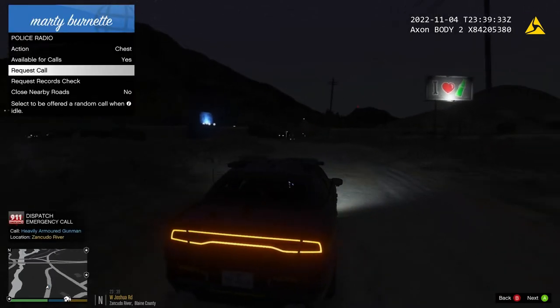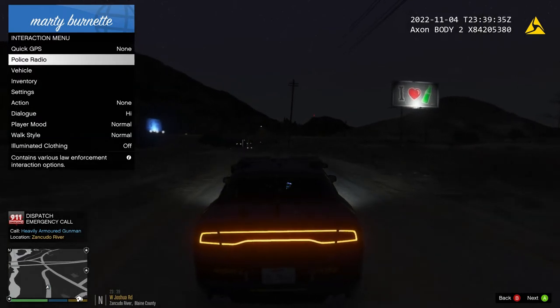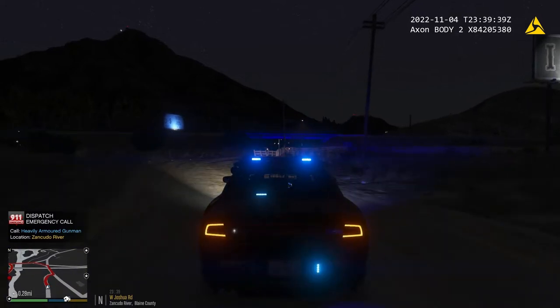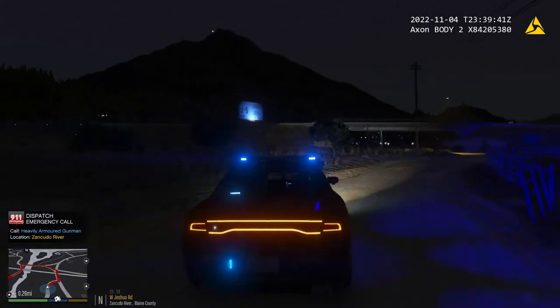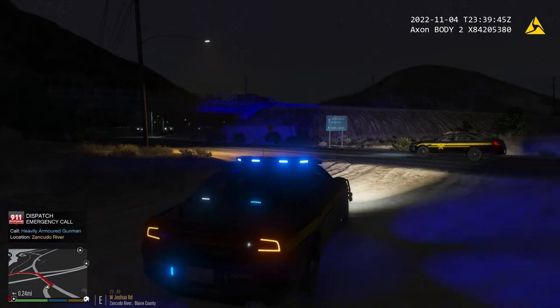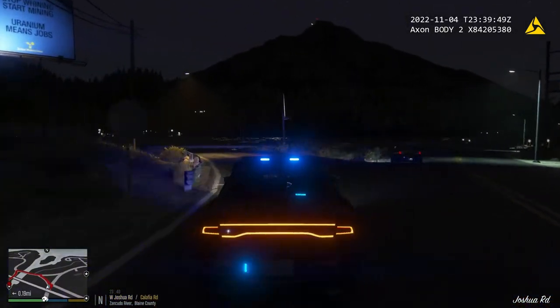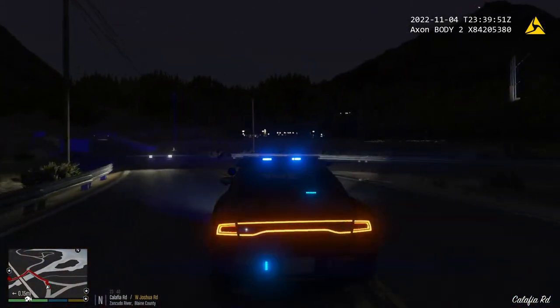Dispatch to all SWAT units. We have shots fired. All units respond, code 99. Roger that. We're on our way. All right, we got reports of a heavy gunman right now in Sakudu River. We're en route.